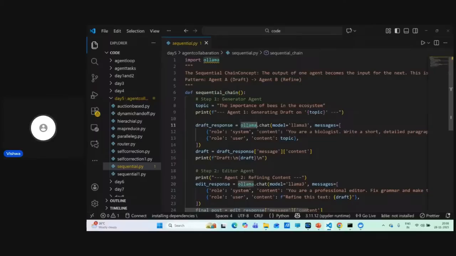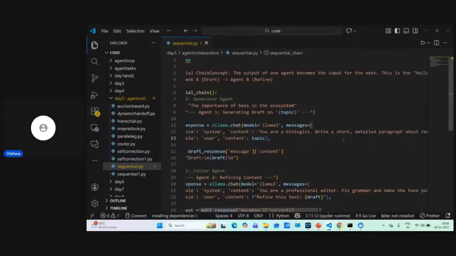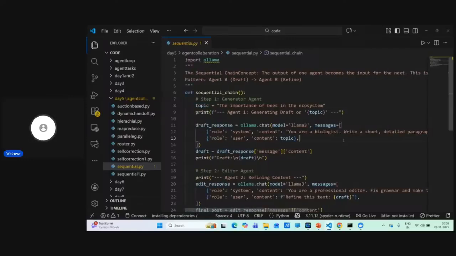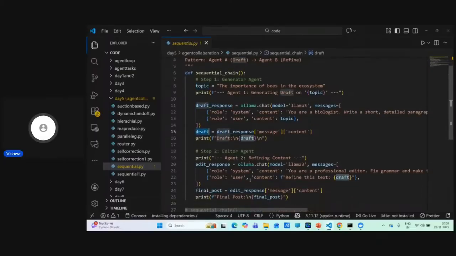So we say ollama.chat, messages, and I'm giving the system prompt: you're a biologist. Write a short detailed paragraph on the topic, and I'm giving the topic as input. So whatever response comes, that response I am giving to the editor as the response, correct?